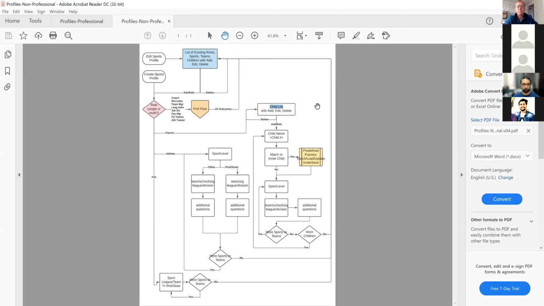So when a parent comes in, we're going to ask them their child's name, and we're going to ask them to invite or match the child's account if the child already has a UB Sports profile or account created. That'll trigger a separate process to either invite them, which will send an email, or match up the UB Sports account for that child.